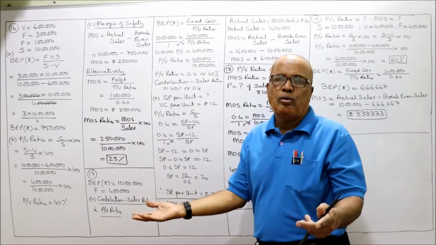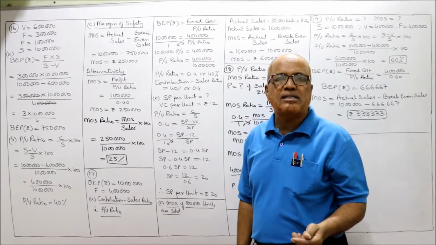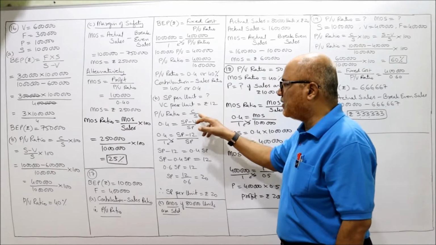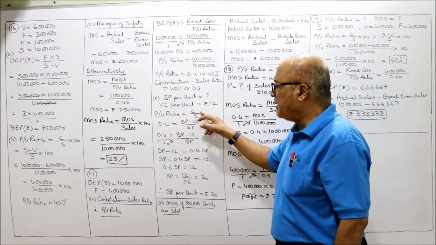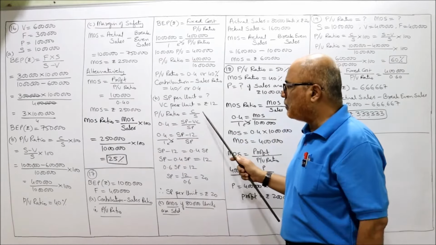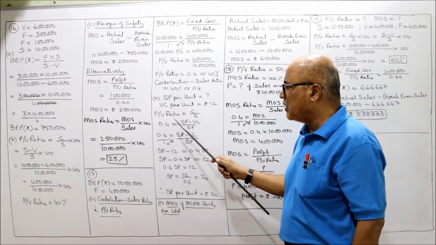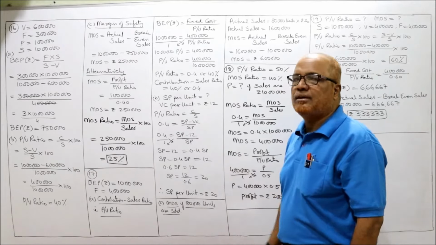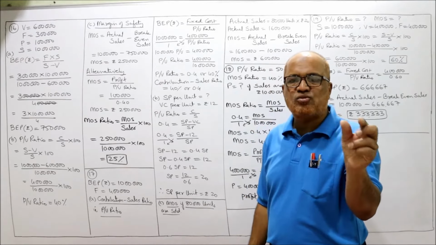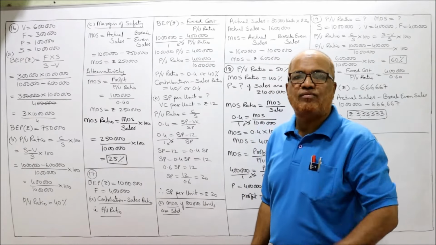Anywhere you can go, both will give you the same answer, same conclusion. If you multiply by 100 here, then take 40. If you do not multiply by 100, then take 0.4. So I have not multiplied by 100, I have taken 0.4. C is nothing but S minus V, selling price minus variable cost.